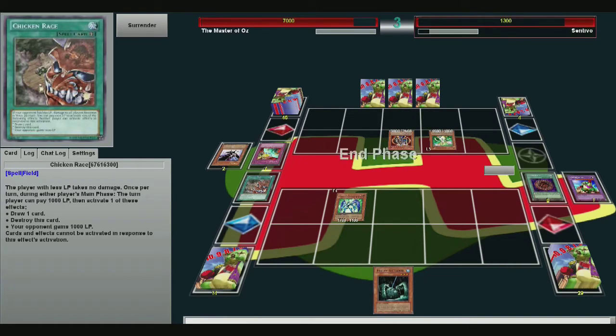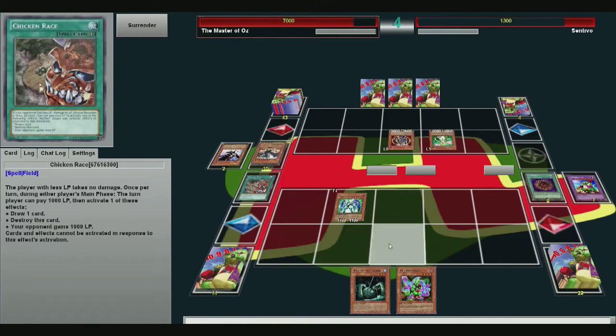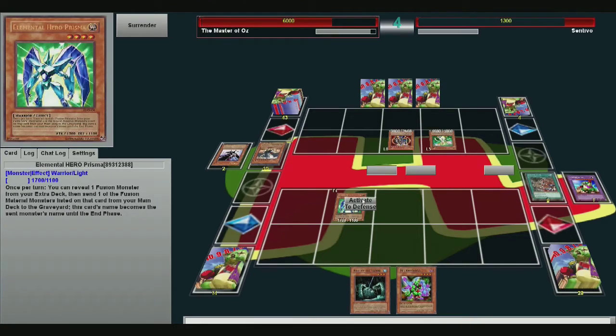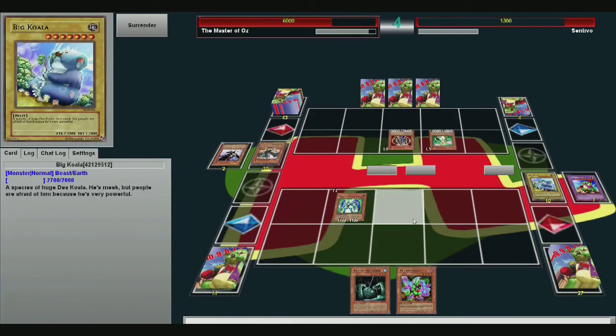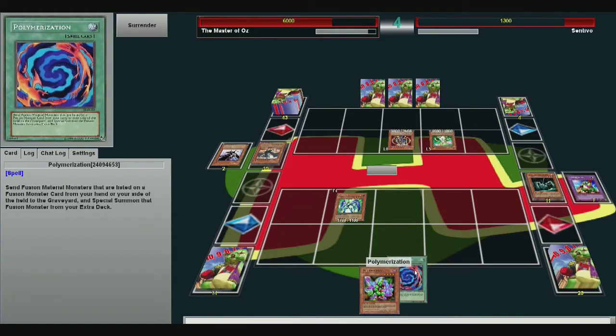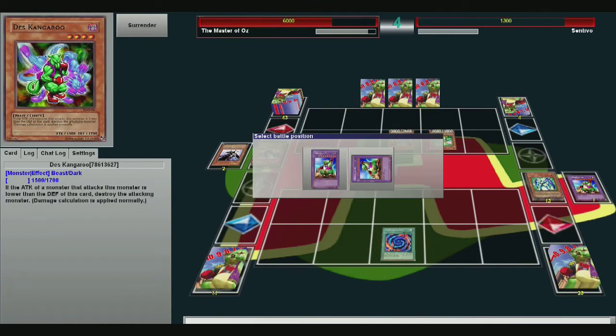But it's basically the turn player, whoever it is. I wonder why he didn't attack. Oh wait, no, I'm dumb. Of course he didn't attack. We're going to go ahead and activate this again. Well, actually, no, here's what we'll do. You can also pay 1,000 to destroy Chicken Race, which is what we'll do now. That way the player with the least amount of life points does take damage. We'll activate Prisma's effect. Make him into Big Koala by sending one from the graveyard. We'll activate King of the Swamp to get us a Polymerization. And then we'll fuse our Desk Kangaroo and our Big Koala for another Master of Oz.